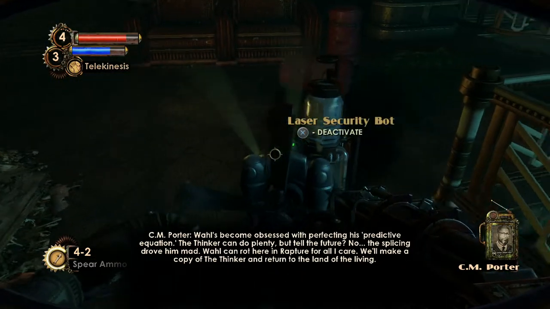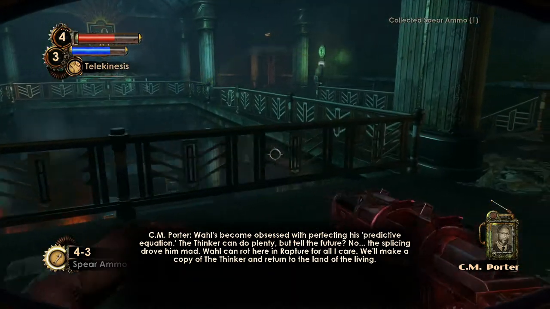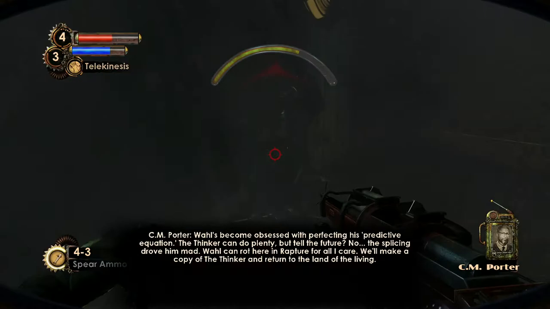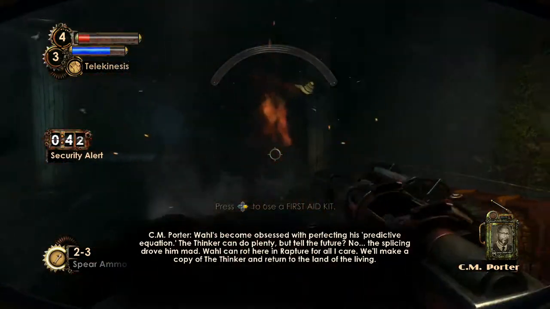Wall's become obsessed with perfecting his predictive equation. Okay. The Thinker can do plenty, but tell the future? No. The splicing drove him mad. Wall can rot here in Rapture for all I care. We'll make a copy of the Thinker and return it to the land.